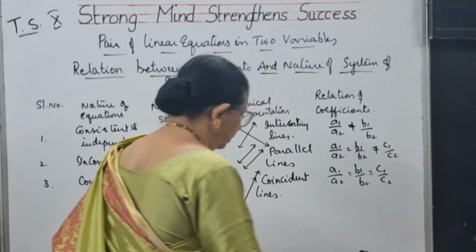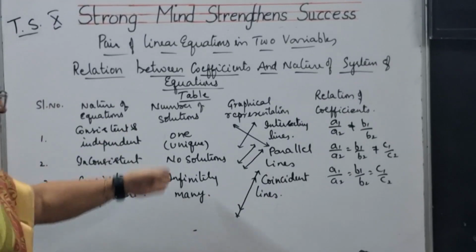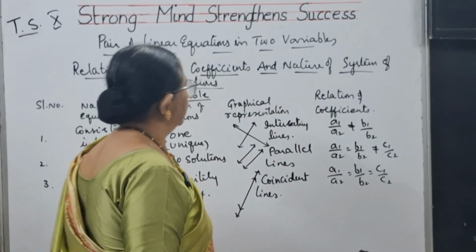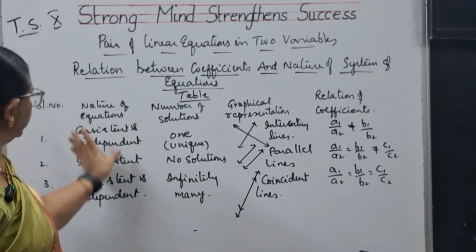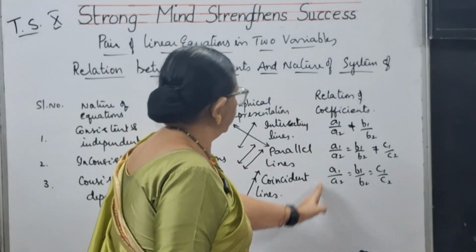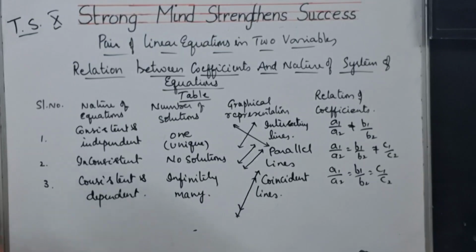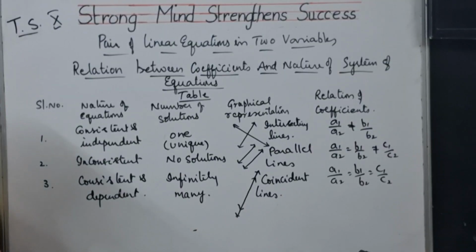So the whole topic what I have taught you till now, that I made it in the form of a table, children. You can draw the lines and make it in a proper way. I have not drawn the lines, but column wise I hope you can understand: nature of equations, number of solutions, graphical representation, relation of the coefficients. So this you learn it well, children. These formulae are very useful to you in solving the problems hereafter. Please note it down.